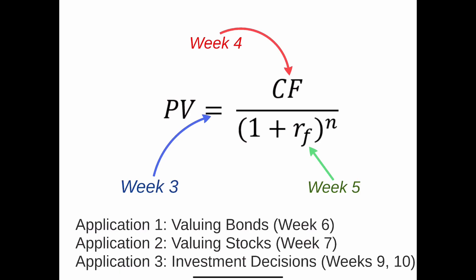Let's come back to this central formula that we have talked about before. You may recall that in Week 3, Daniel went through the equality side — why do we care about the present value, why do we care about cash flows, and why we think the present value on the left-hand side equals the cash flow divided by one plus interest rate to the power of N. In Week 4, we went through special cases: one cash flow versus multiple cash flows, and cash flows following patterns like annuity, perpetuity, and annuity with constant growth. In Week 5, we talked about the interest rate — how to express it and what happens when you have inflation and the real interest rate.